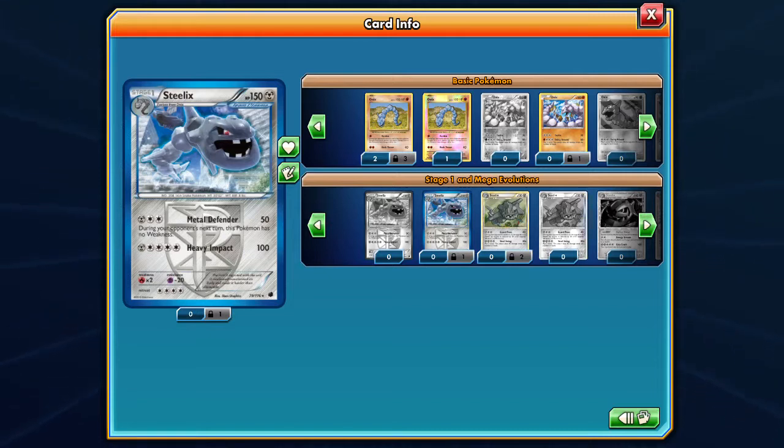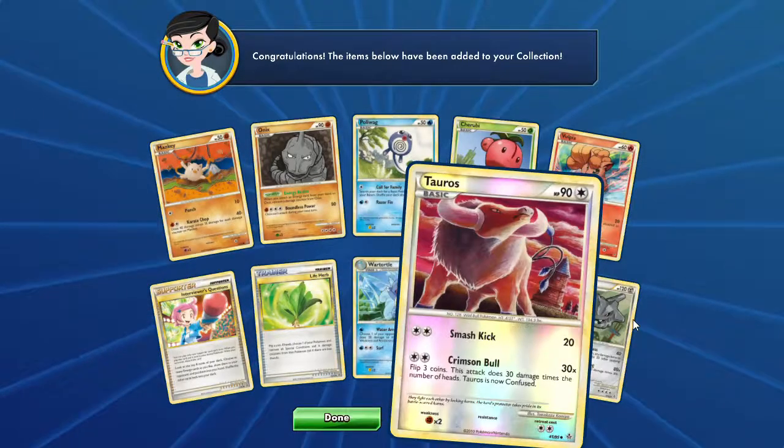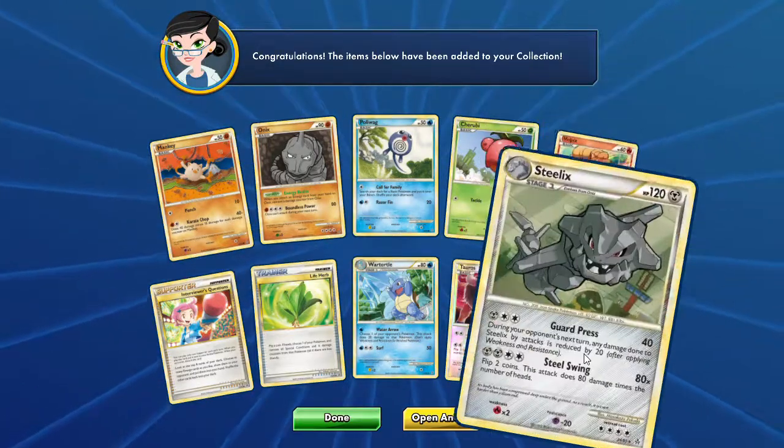Ooh, that one has 150 HP. Okay. What's this Onix card? I didn't even know I had this. That's kind of cool. Alright guys, thank you so much for stopping by. We got another Steelix Stage 1.